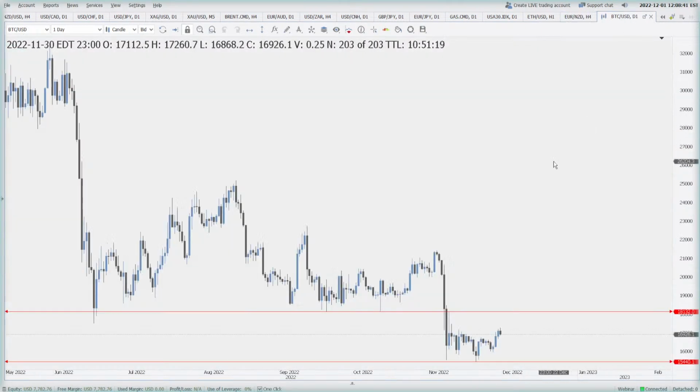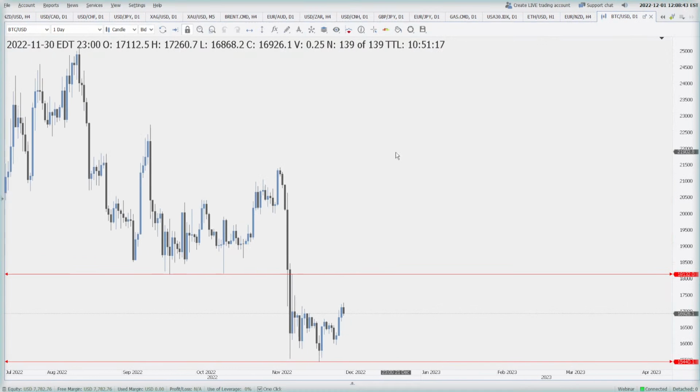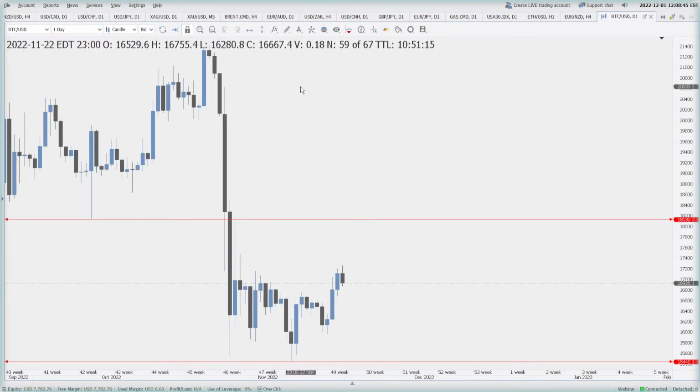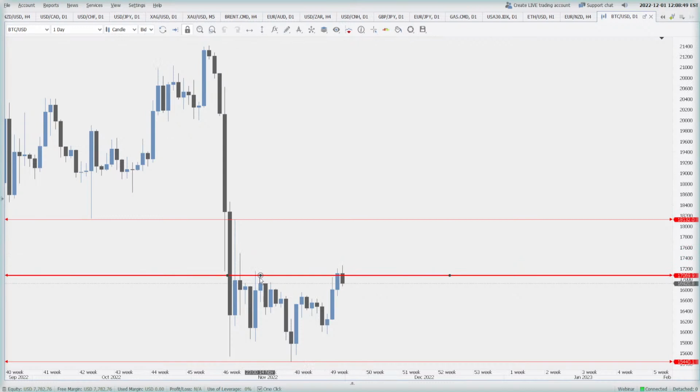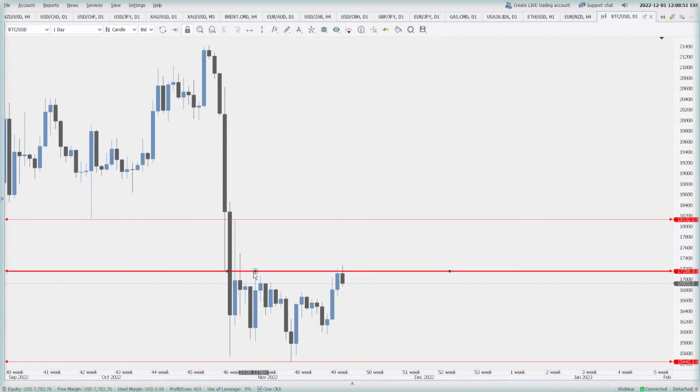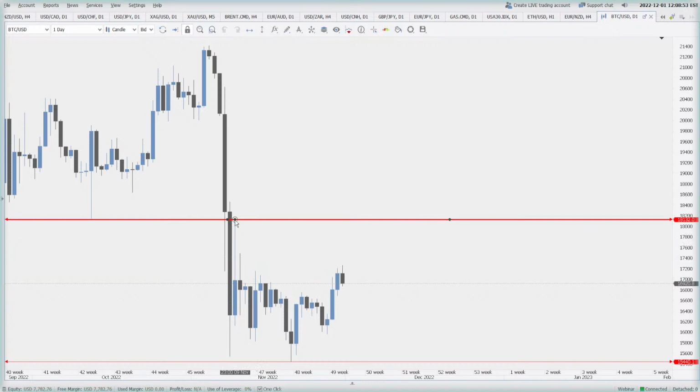Okay, about the Bitcoin. Well, the Bitcoin yesterday was able to manage a close higher than this high, but not higher than this high, and not higher than this. This is the high. 18,132 is the high that we are looking for. But if you see the structure, for the structure to break, the price has to close above 18,132.